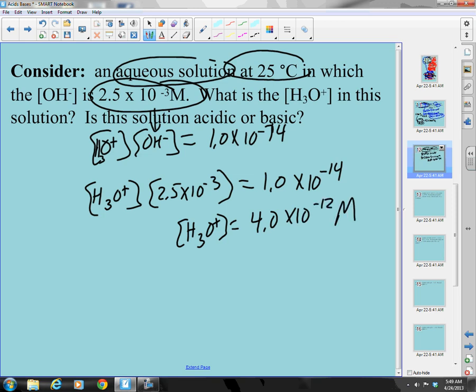By the way, if this were a really smart board, I wouldn't have to use a calculator. The board would actually know what I'm writing, and I could just say, hey, board, calculate that. And it would say, okay, Kendall, your answer is 4.0 times 10 to the 12th. That would be a smart board.